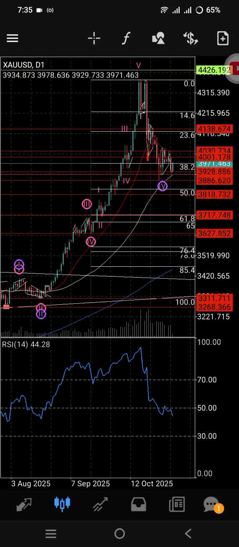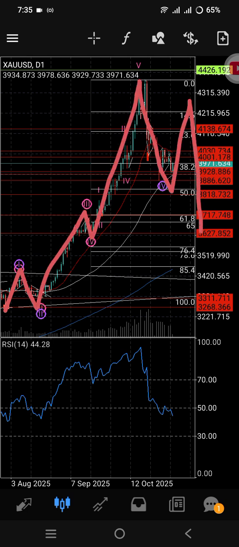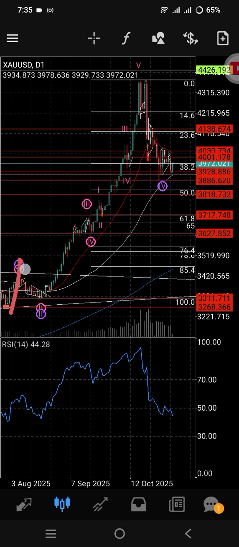So an update from yesterday, we still have our two counts, one pink, one purple. One, two, three, four, five, then we're looking for a broad or deep correction. And the second being one, two, three, four, and then we're looking for a five to the upside. And this five could be an ending diagonal.